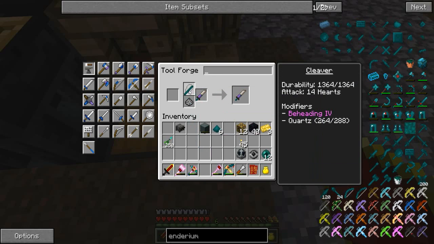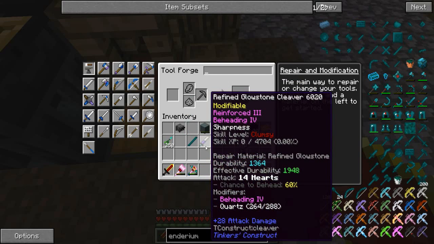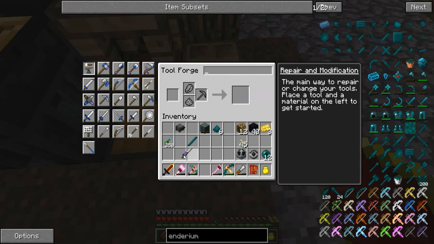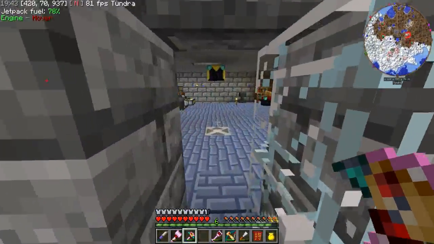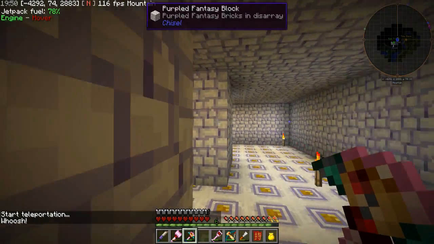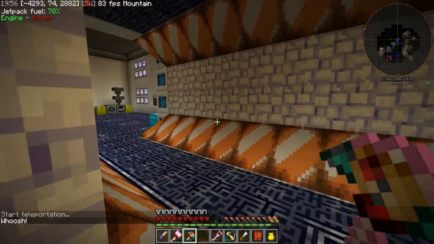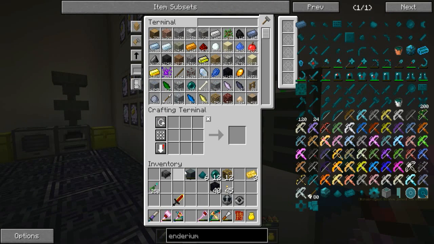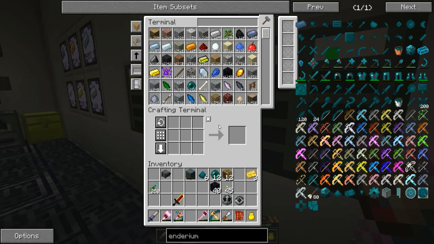Okay, will this do any more? Okay, so we can't do 2 of these. That's okay though. I mean, that is pretty solid. That is 60% beheading. I can add a modifier on to put it up to 70%. I think I might do that actually. But for now, that is how you do that. And it did work with this. If you put them like that, that makes beheading in the tool forge, just in case you didn't know. So I think now I have no quartz. I need another quartz.